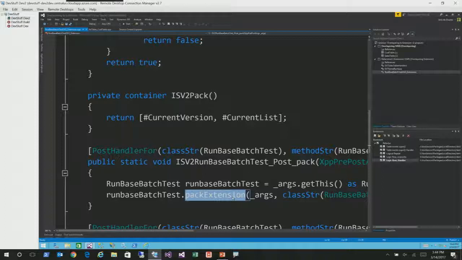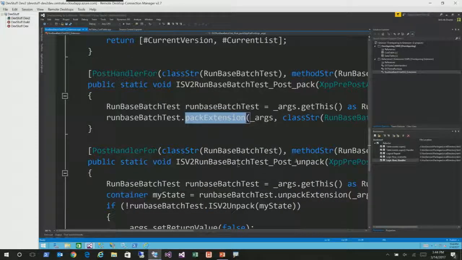What's going to happen in the background is that on our framework side, we'll keep track of which class added what piece so that we can also unpack it in the correct order. And that's the handler on the other side, where we'll have a post handler for unpack, and it does the exact same thing, where it asks the base class, can you unpack my extension stuff? It'll return the container, and then I can deal with it.